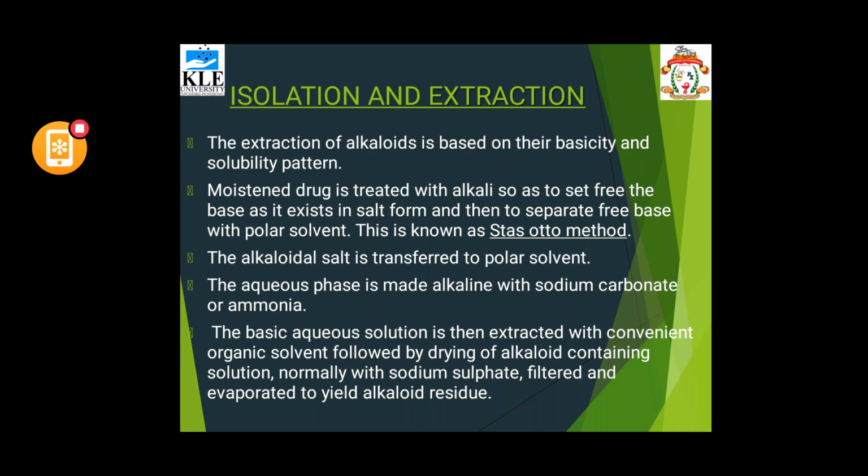I'll repeat. The crude drug, which is in the salt form, is treated with alkali so as to set free the base. Then this is treated with polar solvent. This is known as the Stas-Otto method. The aqueous phase is made alkaline with sodium carbonate or ammonia, followed by extraction with organic solvent, any convenient organic solvent. Then the drying of alkaloids is with sodium sulfate and filtered and evaporated to yield the alkaloid residue.